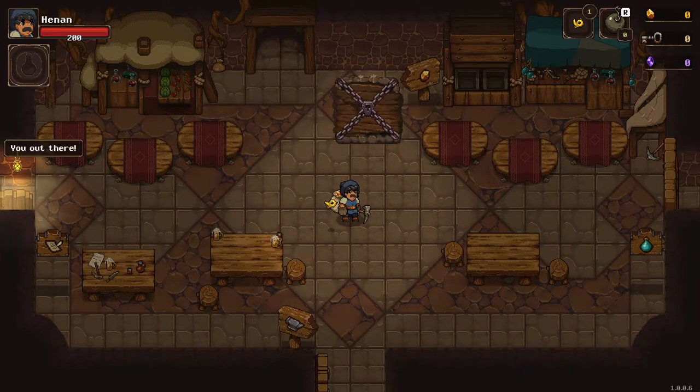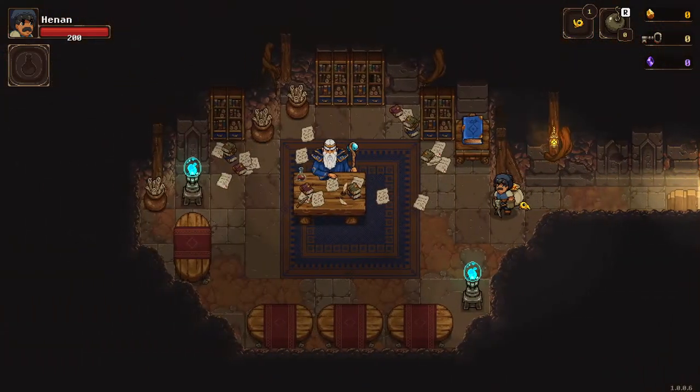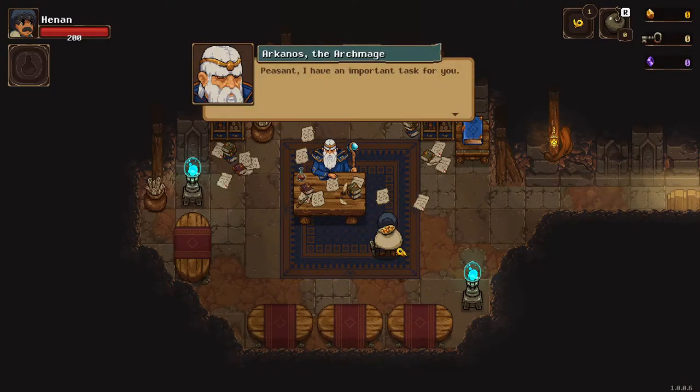Oh? You out there! Get in here immediately. Okay, let's see where he wants us to go. Oh, it's a wizard. Arcanus the Archmage.